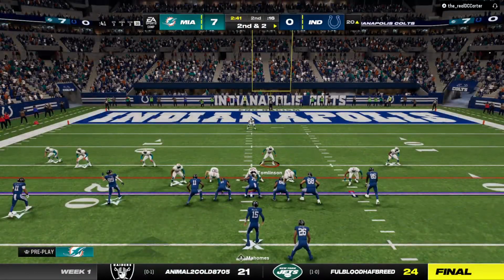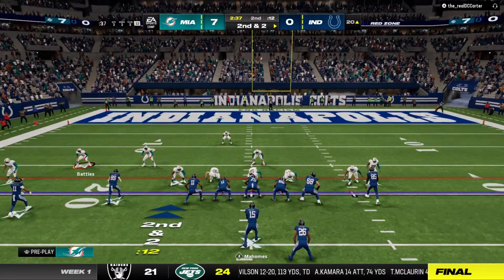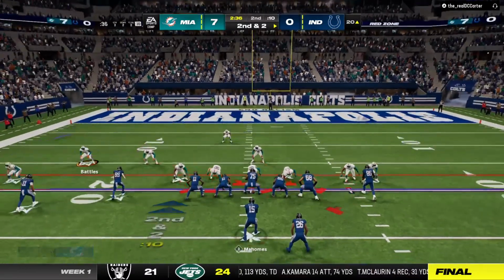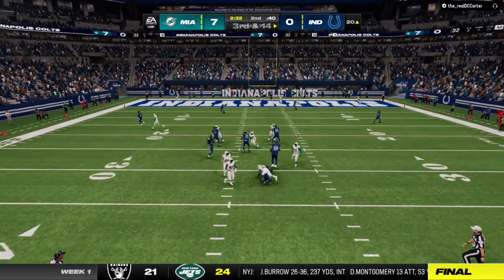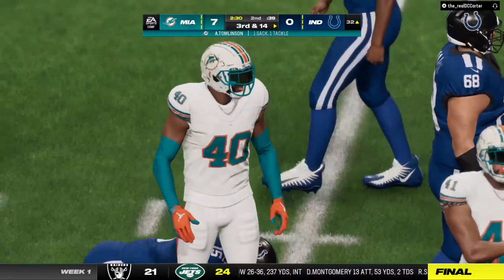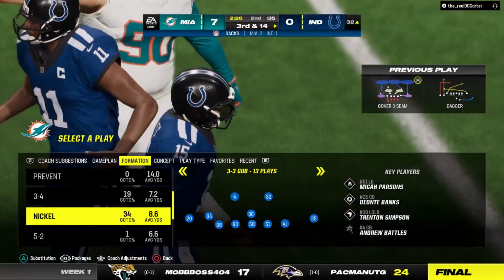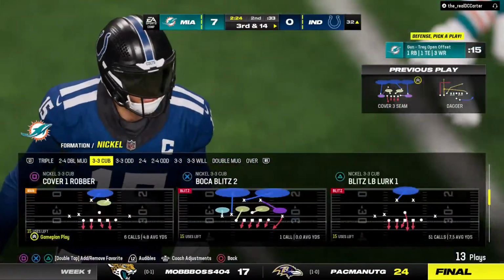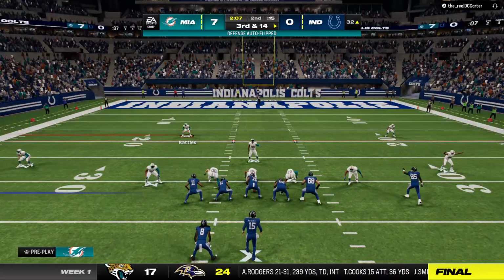From the 20, here's 2nd and 2. Now they'll throw with Mahomes. And he's going to be taken down here. A sack back at the 32. He couldn't get away. He'll wind up losing a dozen yards. A 12-yard loss, and it brings up 3rd.